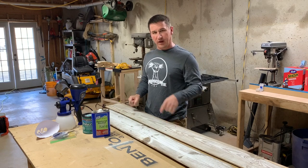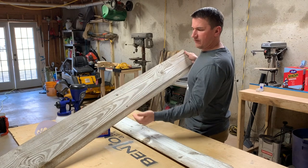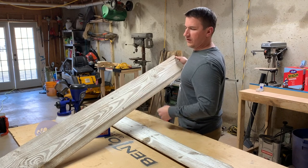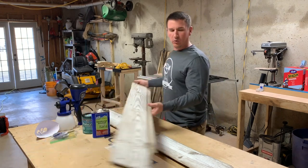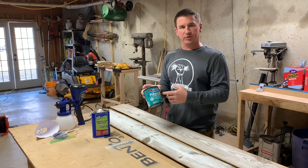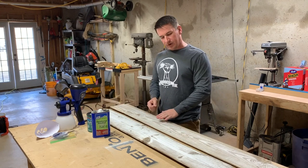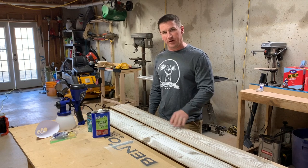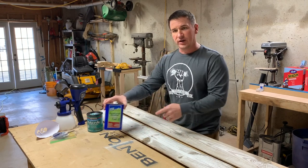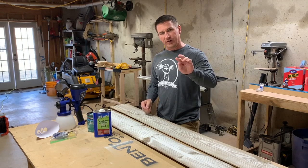I got this old barn wood from my papa Benton's land. You can see it is siding from an old home and it has white paint on it. I'm not sure what year the home was built or when this was painted, so I don't know if it's lead paint or not. So what I want to do before using it in my home is to seal it in with a polycrylic so it's no longer dangerous for people that rub against it or get around it and the dust from it. So what I've done so far is I went in and lightly sanded this down wearing an appropriate respirator, then took some denatured alcohol and some shop rags and cleaned it off really good so when I rub my finger on it I don't get any of that chalky residue.